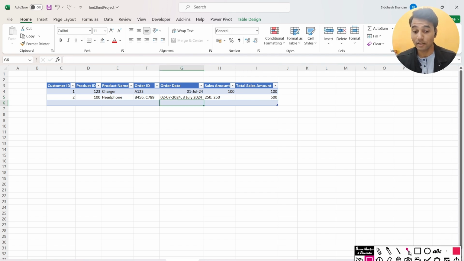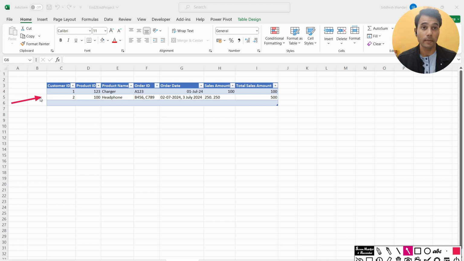So this, the second row that you're seeing, this is exactly what I want to see using my DAX. So how are we going to build that? To build that, we are going to introduce a new function in today's video, which is the CONCATENATEX function. So let's take a look at this DAX query, how we build it.